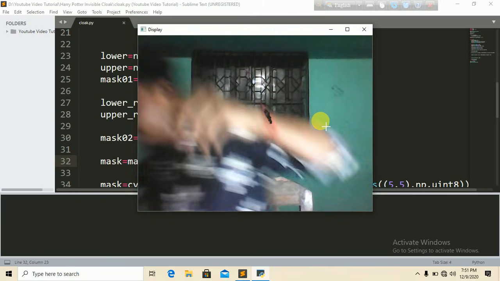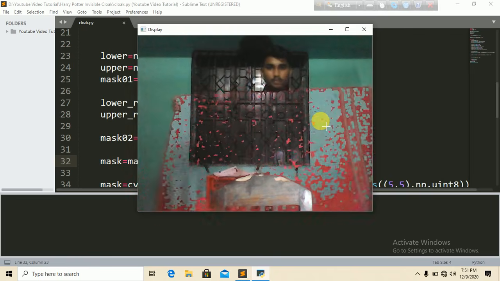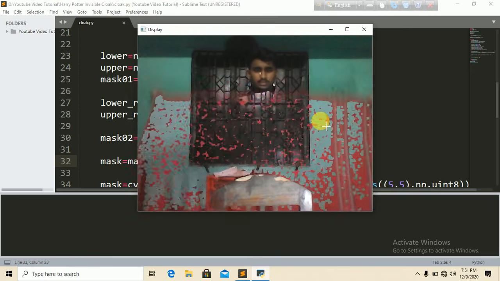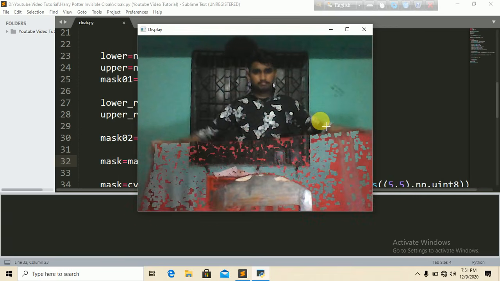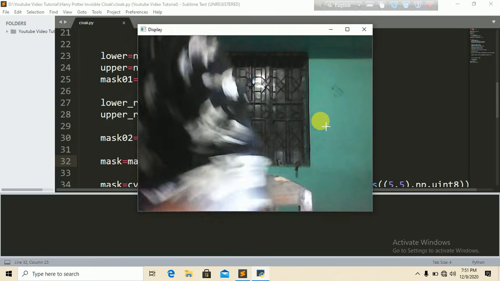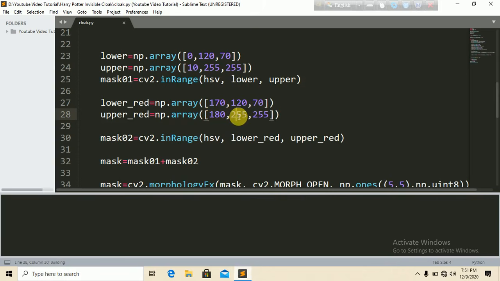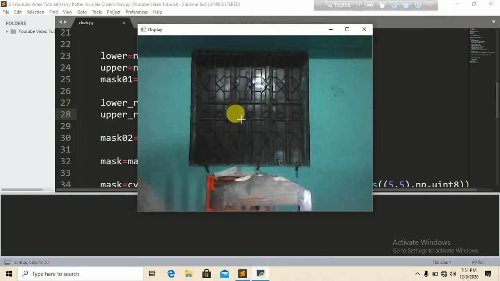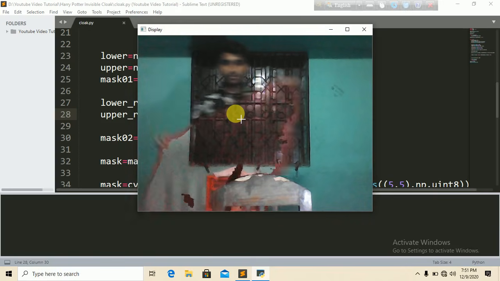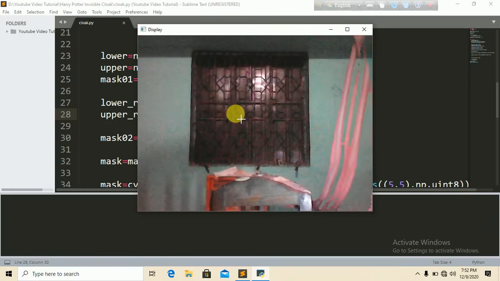So let's remove it and take some time. Wow, yep, it is doing it right now. Okay, so let's see what actually happened here. Inside my code, I think the color should be the same, 255. Okay, this color is not good actually, it's 180. So let's run again with Control B and check it again. Okay, so check it right now. Invisible cloak. Okay, it's working right now. Fine.